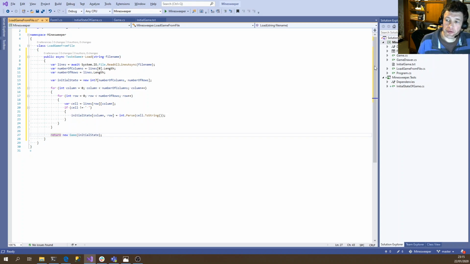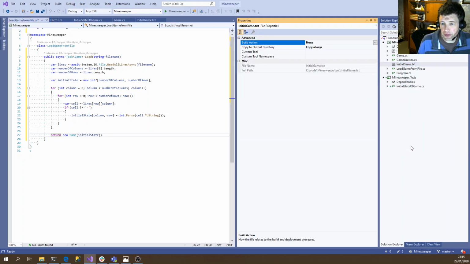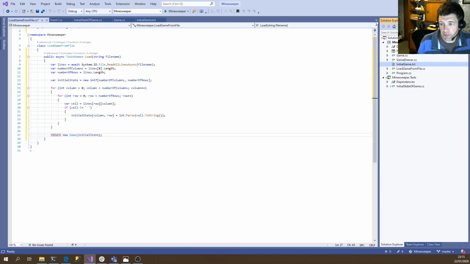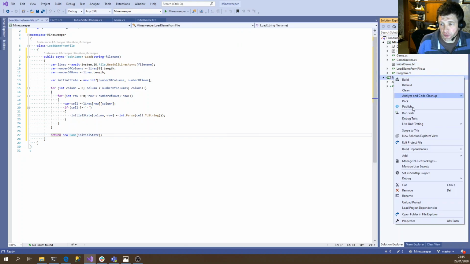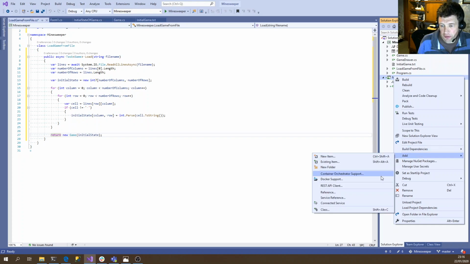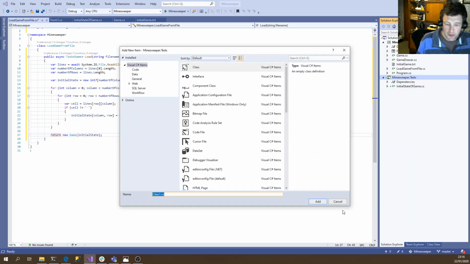I think because we're including this file in the project, we can probably add a test for it as well. Probably should have done this first, but load games from files.